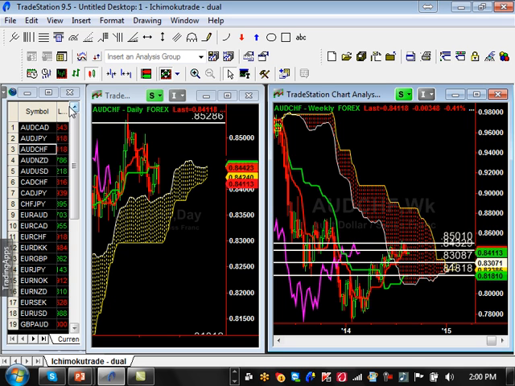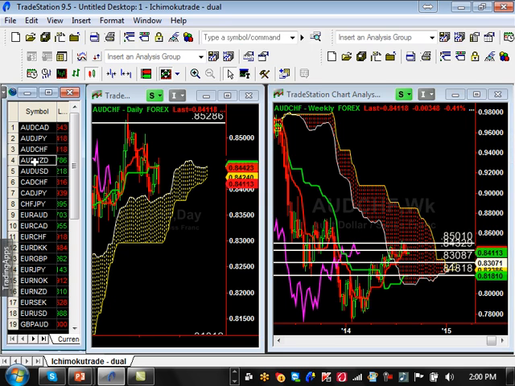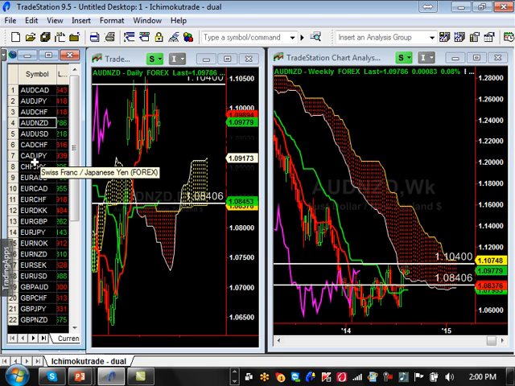But right now we don't see any signs of it breaking support, so all we could say is a little bearish movement down right now, but we have to wait and see if that is going to be fulfilled or not. Australian New Zealand, you can see bearish trending here. Now it's deciding to consolidate. The top of the consolidation pattern is 1040.